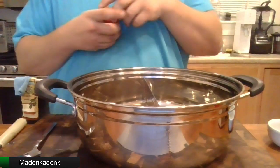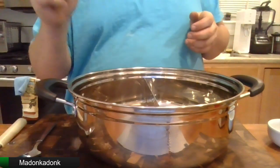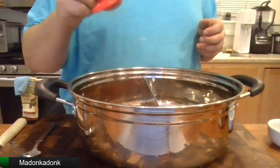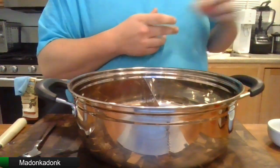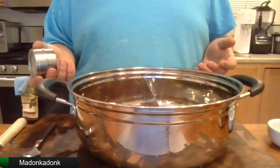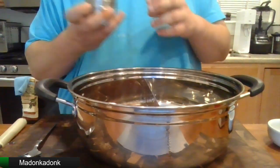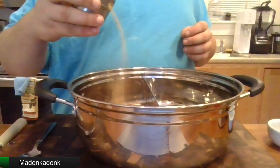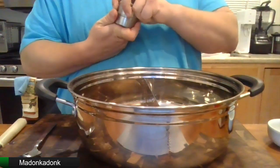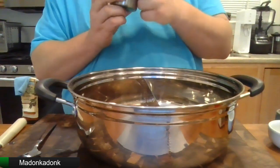And since this is going to be spicy, I'm going to be using some cayenne pepper in here. Always good. You would like it raw, you dirty, dirty little boy. And then, because hot pot's an Asian dish, we're going to be using some ginger and some red pepper flakes. So this is powdered ginger. I'm going to be pouring, not as much as I do the garlic and onion powder, but still a little healthy portion. I'll show you the visual once I get the rest of the spices in.